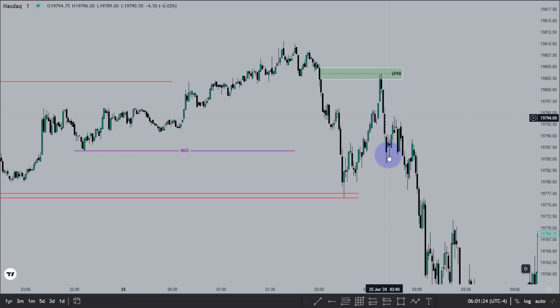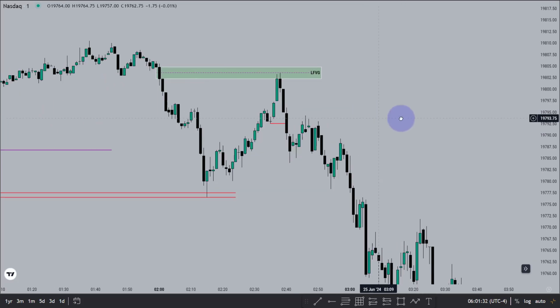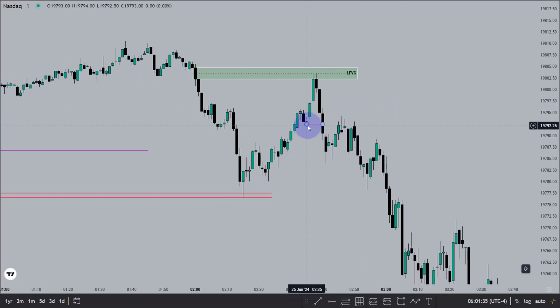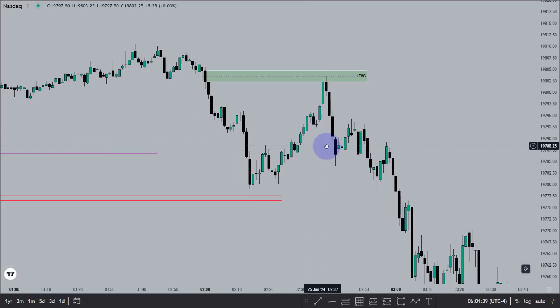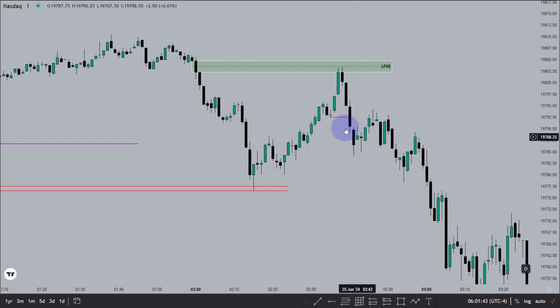This is the displacement. Now, here is the question. Is that swing low valid for shifting market structure? Over here. Is that valid for shifting market structure? This low. It's valid or it's invalid. It will depend on the video I have made on my YouTube channel. In my opinion, this is not a market structure shift. I'm just repeating this one more time. In my opinion, this is not a market structure shift.